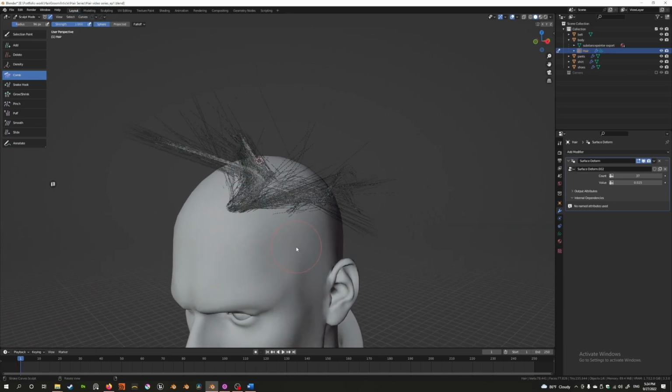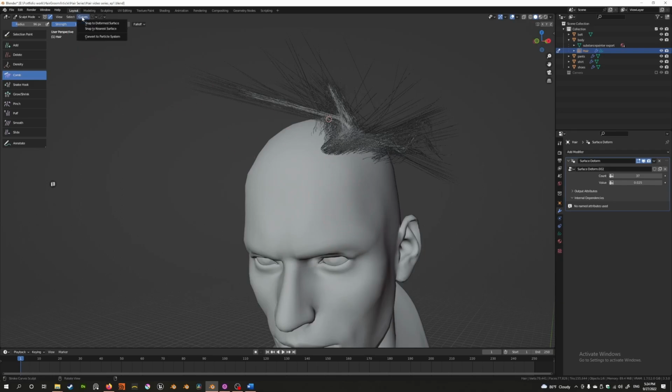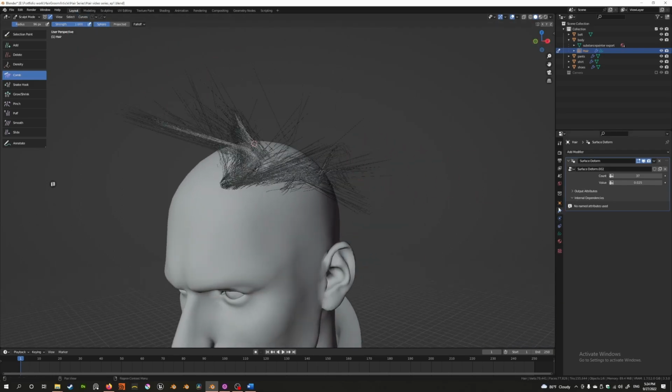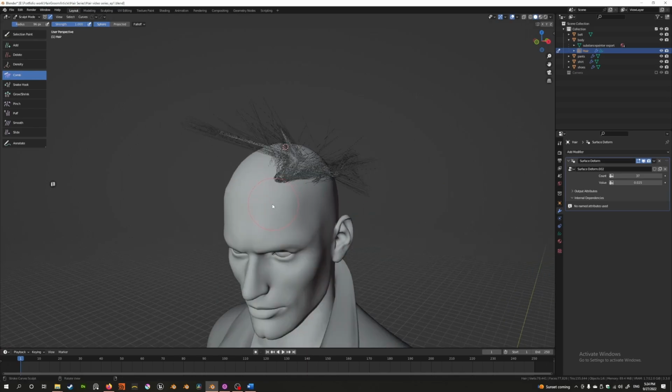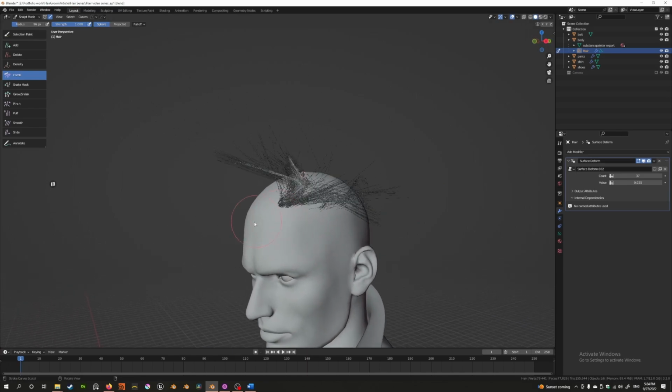So let's say that this is the hairstyle you wanted. You can convert it back to the old particle system, and the object will remain, but a particle system will be added to the hair, which will pretty much mimic this entirely. And you can also convert the old particle system into the hair, so we'll talk about these things a little bit later in detail. But that's just an overview.